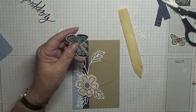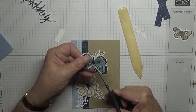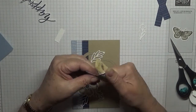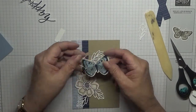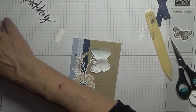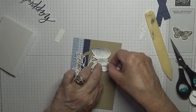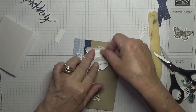Right, with a pair of snips, I'm going to release its antennas, which is easier. Now I'm going to get my bone folder and just bend the wings over. And then once you press it in, the wings will be like that, but they will still flatten. So I'm going to put a strip of dimensional on the inside of that wing. I've got these strips here, and I'm going to put a strip there and half a strip there.